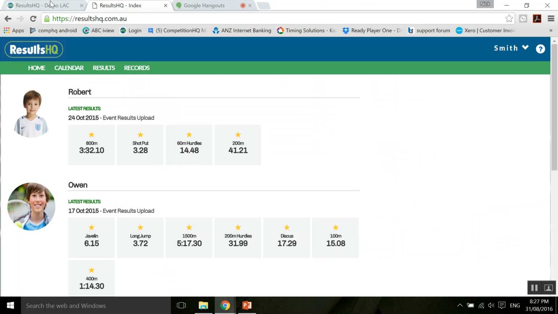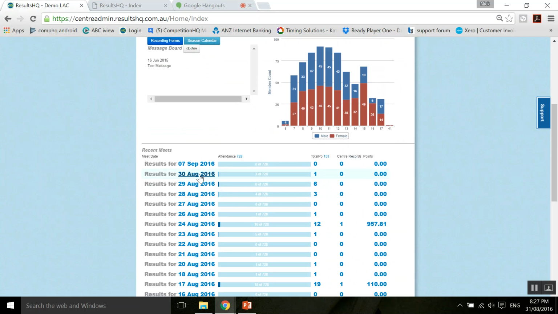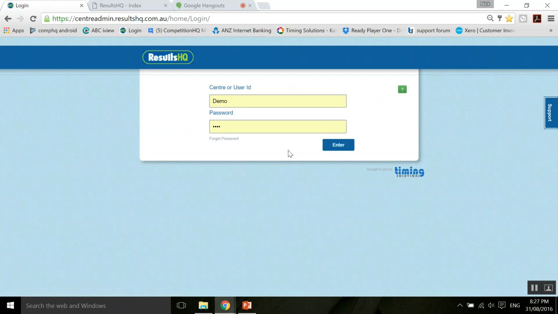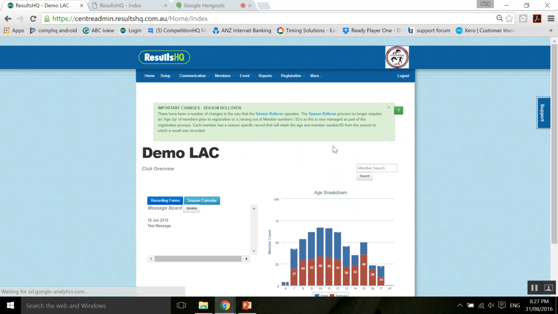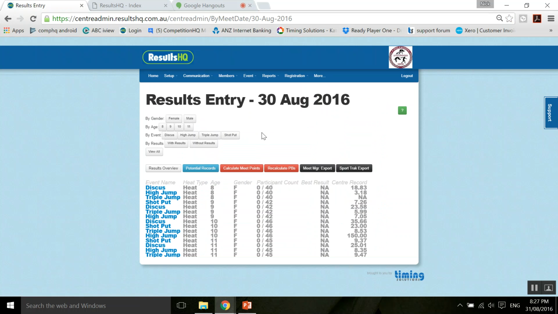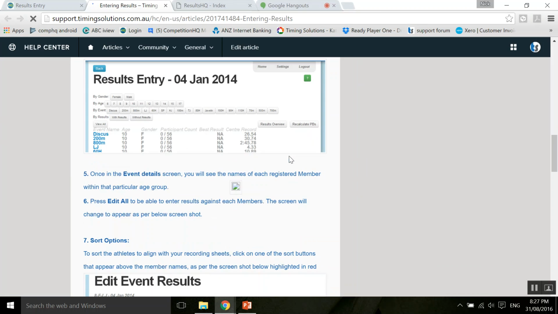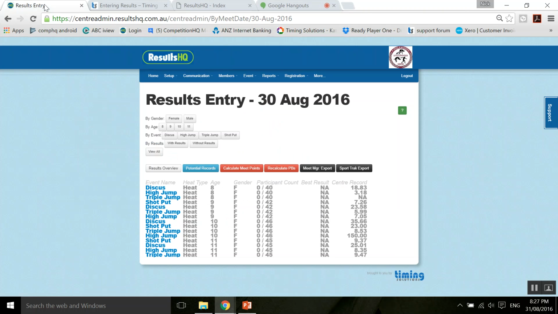If I'm in Center Admin, there's a green question mark on every page. So if I go into a date, I'm like, oh, I've timed out. What do I do in here again? If I hit the green question mark, it opens up the help topic relating to the area that I'm in, and then I can step through what it's all about and what I'm trying to do.